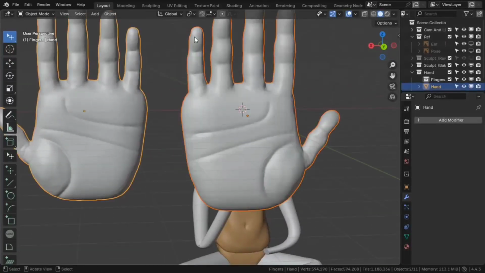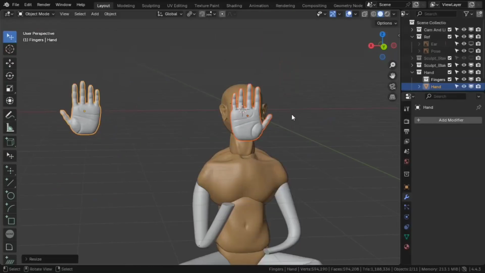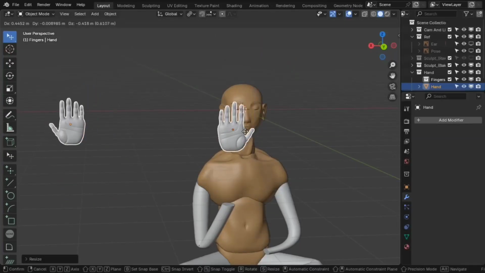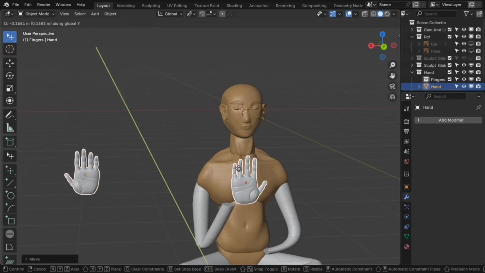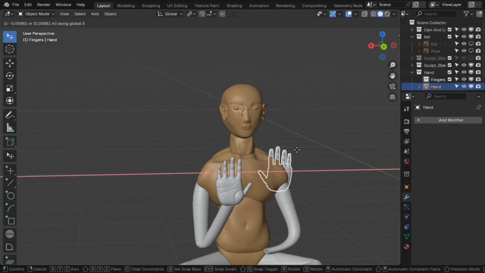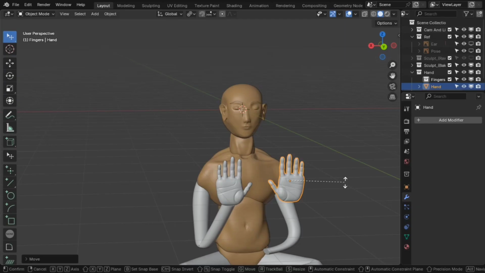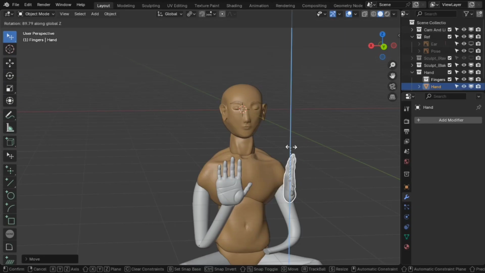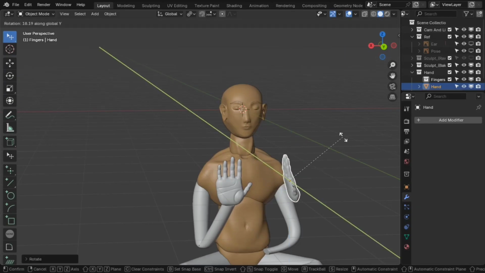And then placing them where they're supposed to be. So one would be the right, one would be the left. Place them using the G, Y and X keys.